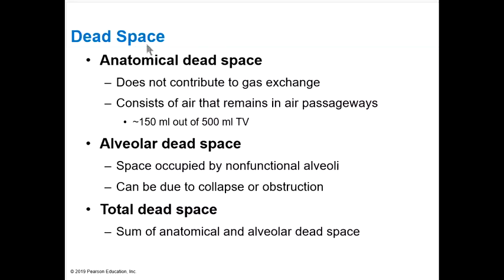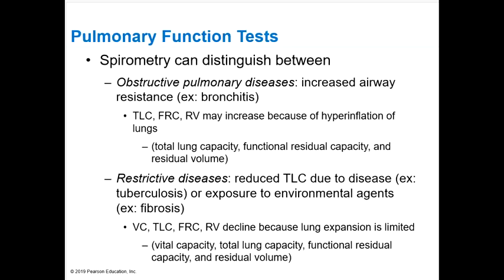And we have some dead spaces. An anatomical dead space doesn't contribute to gas exchange. It's just air that remains in the passageways. Alveolar dead space is space occupied by alveoli that aren't working. Perhaps there's an obstruction. So the total dead space is all of this dead space put together.